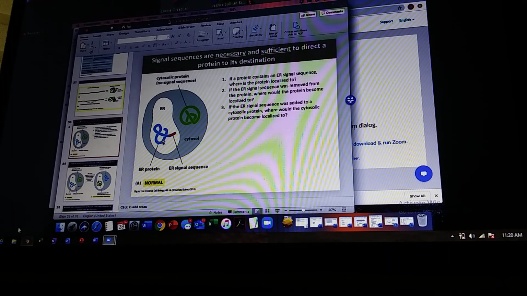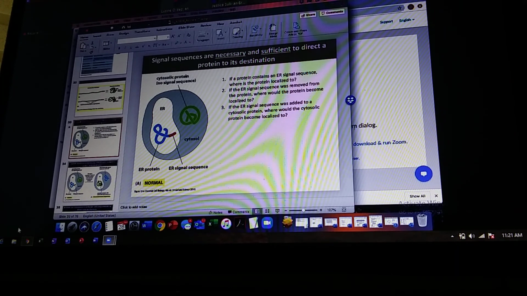So that's kind of like standard. And so then the question is, are they necessary for localization? Meaning that when you look at an ER protein, is that the part of the protein that's required to get it transported into the ER? And so to test that, what you would do is simply remove the ER signal sequence before the protein was transcribed and translated. So you'd have to do that at the DNA level. You would just remove those nucleotides or mutate them, and then ask where the ER protein ends up. Does it still go to the ER, or does it stay in the cytosol?